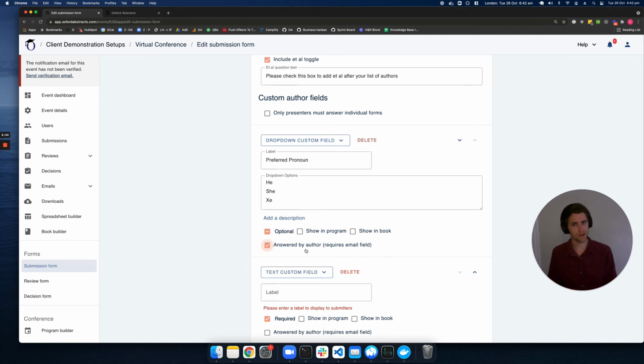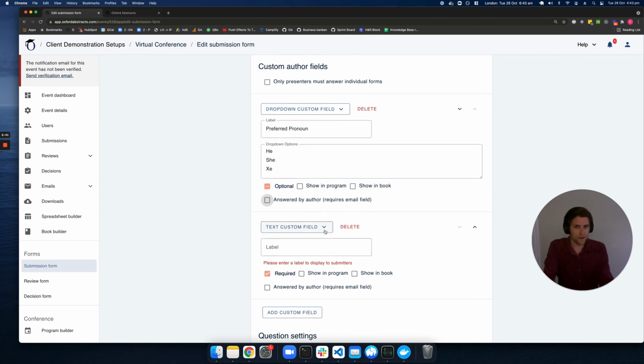What this means is that when the submission is made, whatever email address is put in for the author email address, we then send them an email and ask them to fill out a form containing the custom author fields which have answered by author checked. This is really useful for getting extra information from each author, maybe information that the submitter wouldn't know, or if those authors have to make a declaration saying that they agree for their work to be shown on the program, or things like this.